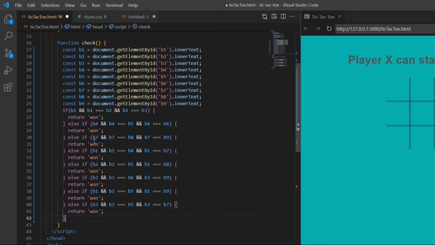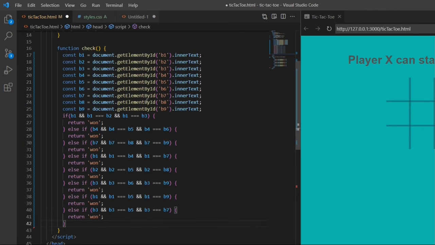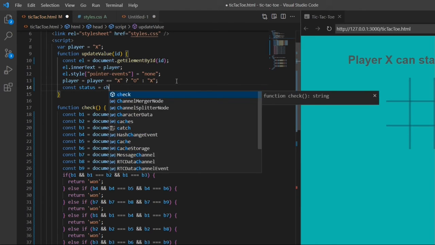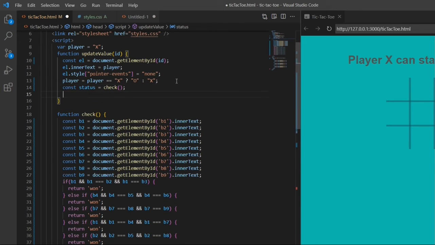Now we can see how this game works. So if it's a winning probability, then what do we want to do? If it's a win, then the game is over. We don't want to let the user click on the table, and we want to display the text here, right? So first I'll create a variable, call it status, which will call the function check and return the status.